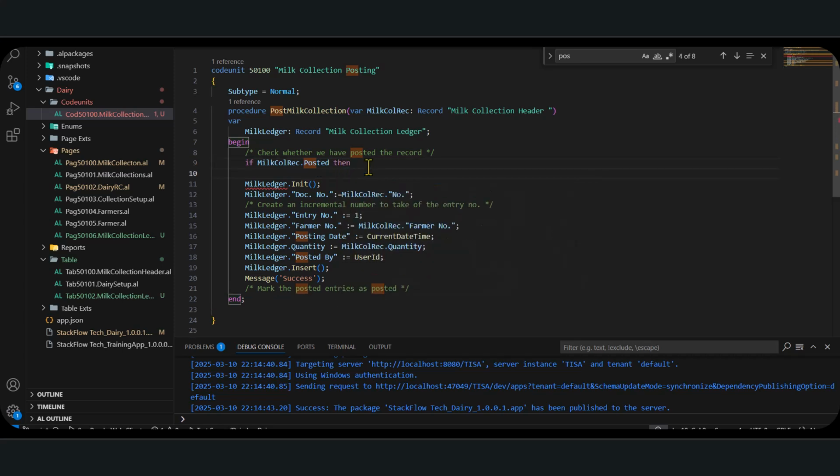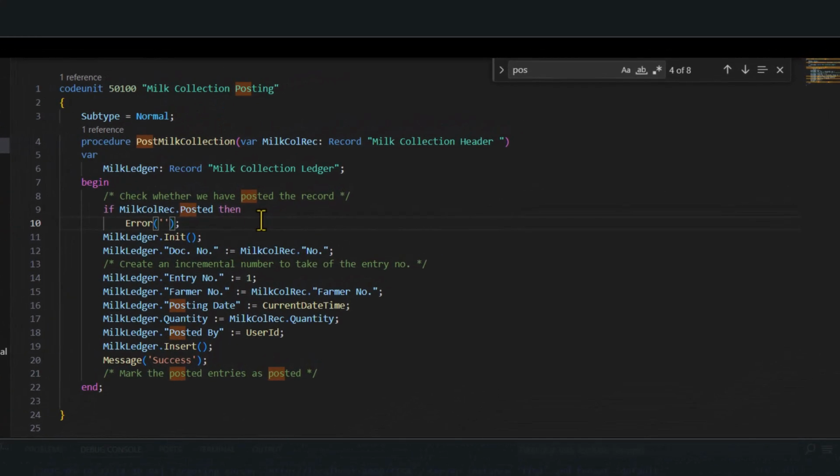Then let's have an error message, and let's just type a string, let's say: milk collection number, and let's have something better again. It will take the number dynamically, is already posted.